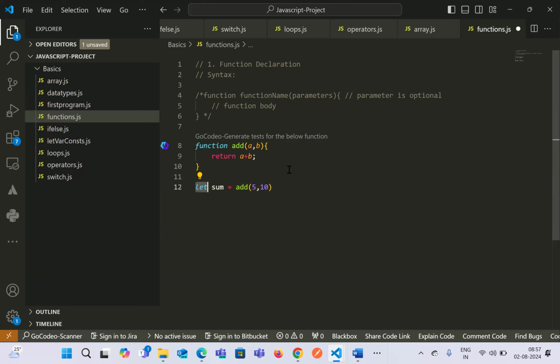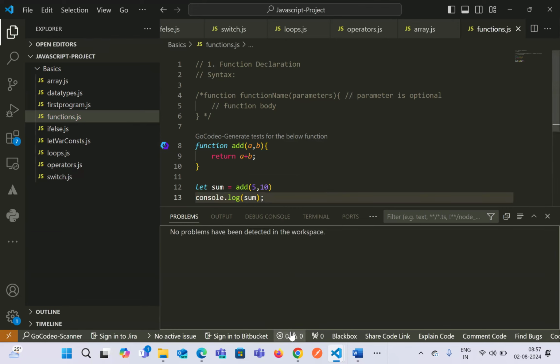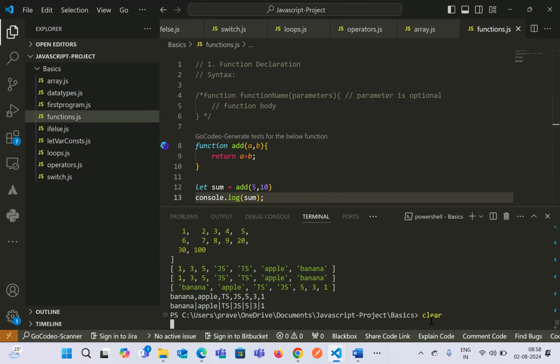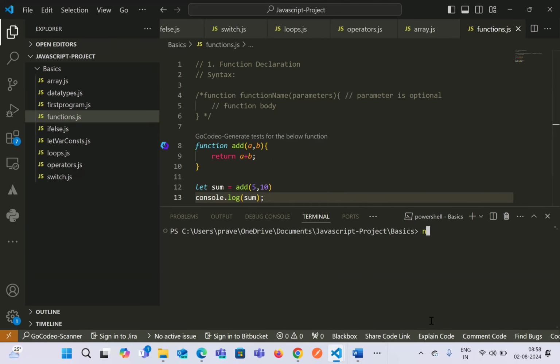Let sum equal add 5, 10. And now you can print console.log sum. Okay, so if you execute this code, functions.js, you'll see that it is printing the value 15.